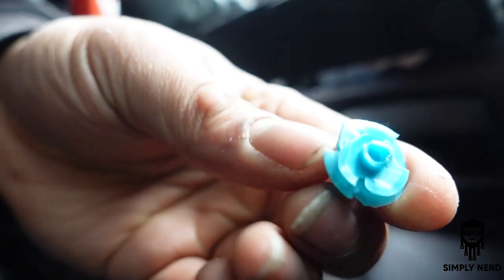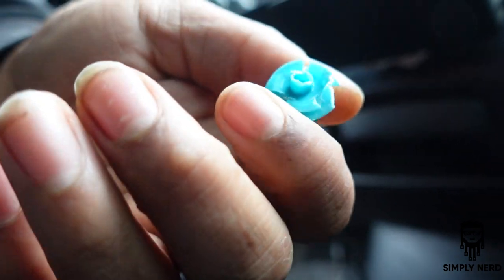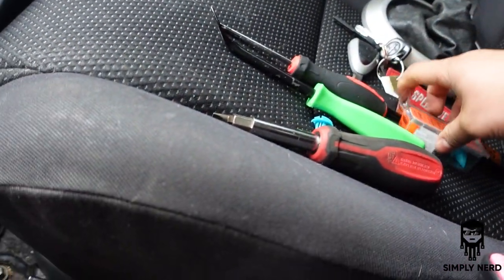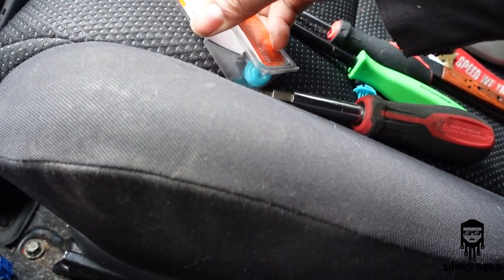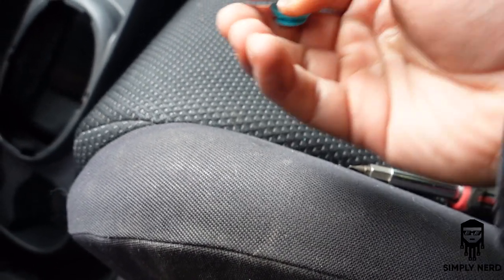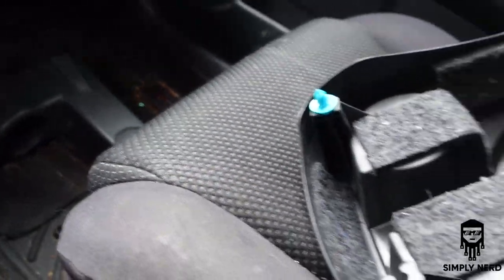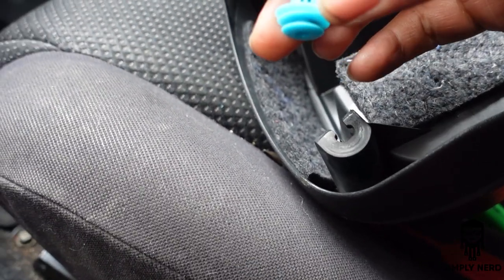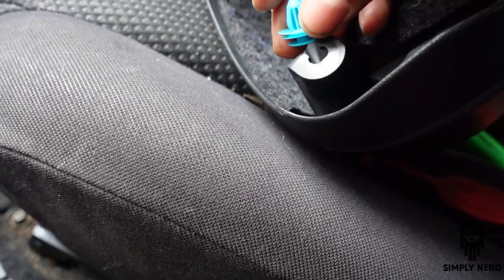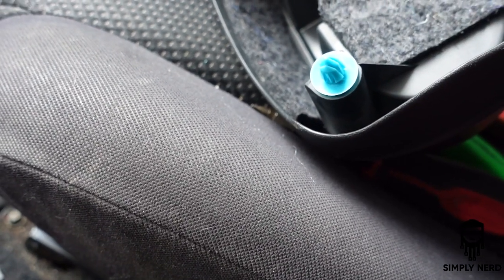Alright, so got it. I just needed a little bit of extra strength, so I actually used my flathead to get this out, and it broke like that. I was just trying to get that tool underneath there, and it was just kind of chipping everywhere. So now to put this in, very simple. So you grab it just like that, flip this bad boy over, right there, see that end right there, slide that directly in place, push, and it's gonna lock. There you go, hear that little pop.